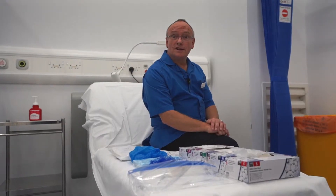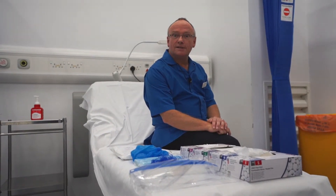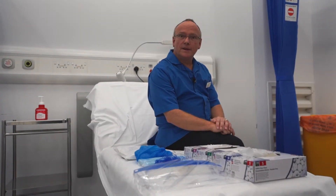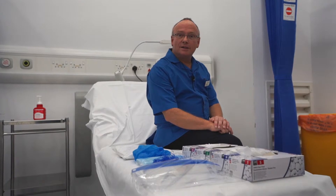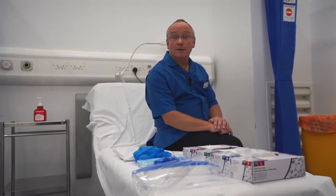You'll be aware that Ebola is a problem in Sierra Leone, Liberia and Guinea. It is unlikely that we will see patients arriving in A&E at Burton hospitals with this disease. However, we must be sure that we have the equipment to protect you just in case this situation did arise. Today is about understanding how to put the equipment on, but more importantly how to get it off properly without contaminating yourself. Beware of the unconscious actions that you may take whilst wearing personal protective equipment which may be contaminated.